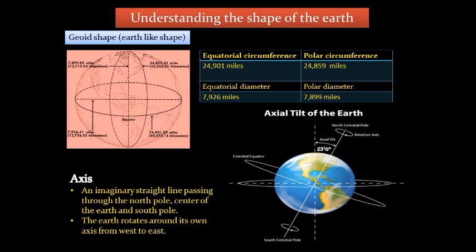This axis is slightly tilted when compared with the perpendicular line of the orbital plane. That is, it is tilted by an angle of 23.5 degrees. The orbital plane is the plane in which the Earth revolves around the Sun during the revolution period. This tilting of 23.5 degrees is one of the major reasons for the different seasons on our Earth. Let us see in detail.